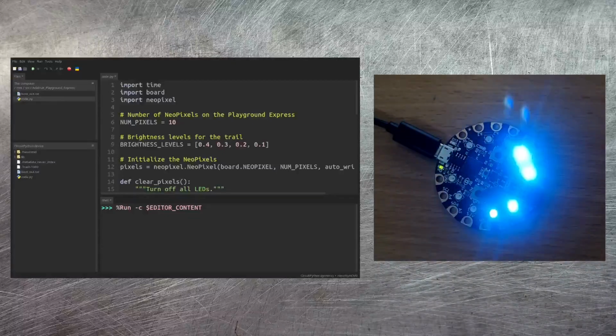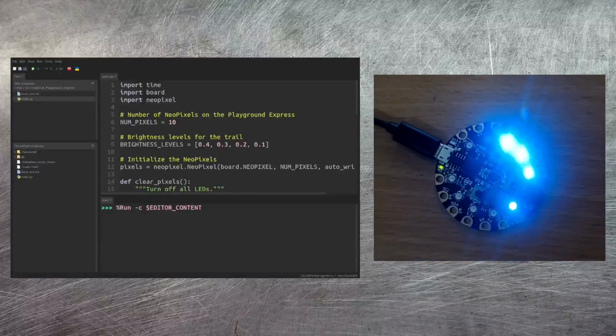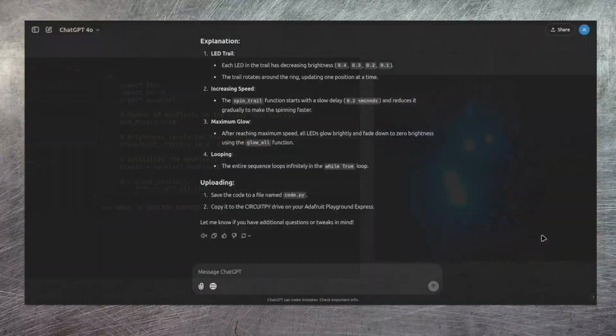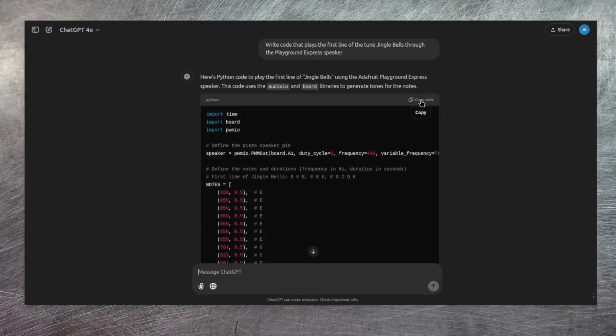So you can see, we can actually do some pretty complex things here. But LEDs aren't the only things that this can do. Let's go and take a look at some of the other functionality on the board. One of the other devices on the board is a small speaker. So let's see if we can get it to play a tune. So here, I'm asking it to write code that will play the first line of the tune Jingle Bells. Let's grab that code, put it into Thonny and see what happens.